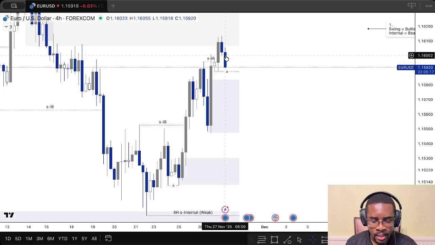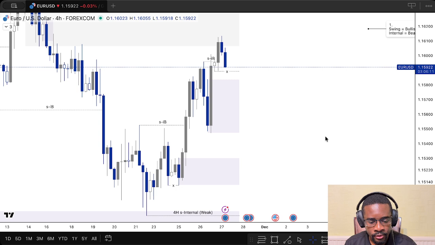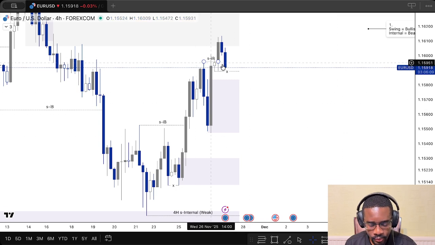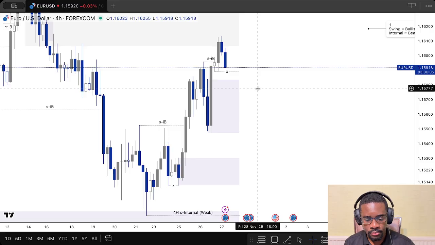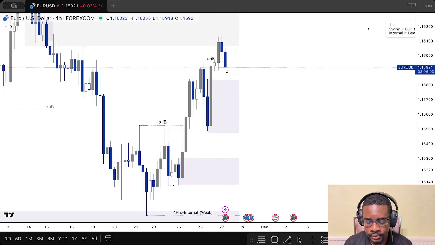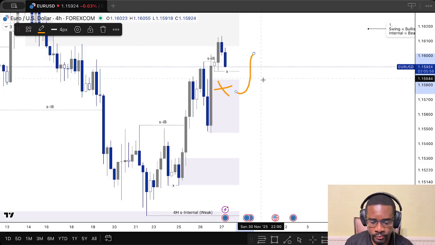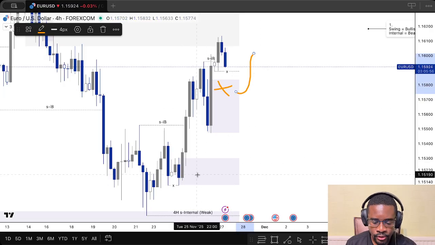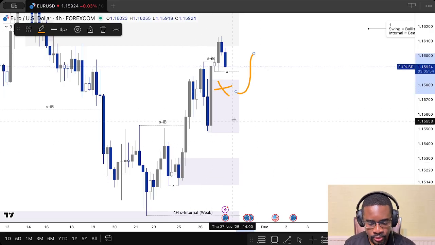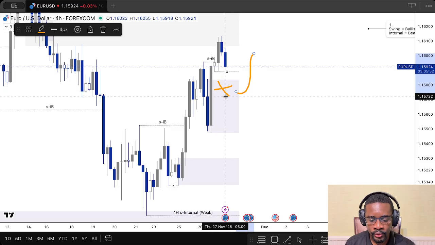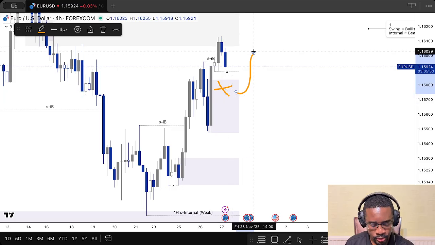Okay, and as we can see, price is pushing down very strongly. So the expectation is this area will be run over, and this is where I'm expecting a reaction. Okay, so if order flow is currently bullish, if it's going to continue bullish, then this will be an area where we can expect price to continue bullish.